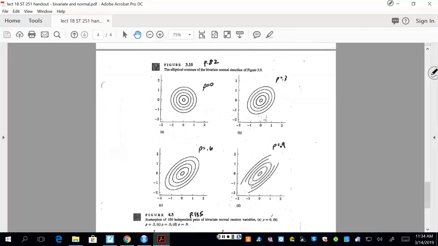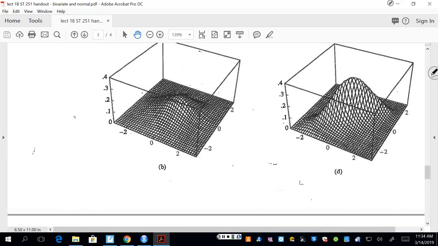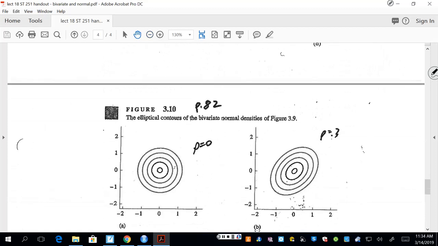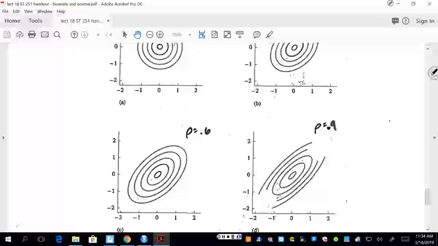But once there's correlation, those peaks up there are where x is big and y is big. It's tilted along those coordinates. So as you're chopping this one, those level curves are very narrow ellipses because x and y are associated with one another. And it's unlikely to get an extremely high x and extremely low y. It just doesn't happen so much. So the level curves start to tilt.